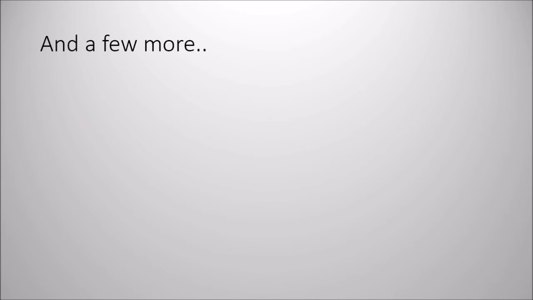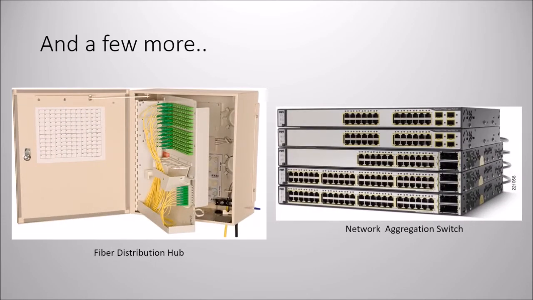You can also see rectangular boxes along suburban areas as shown in the image on the left. These are termed as the fiber distribution hub, or the FDH. It is used to connect fiber optic cables and passive optical splitters, and also serves as a testing point in the network. On the right is an example of how a typical network aggregation switch looks like. These are typically found in the central office and are used to combine all the connections and provide a path to be connected to the core network.